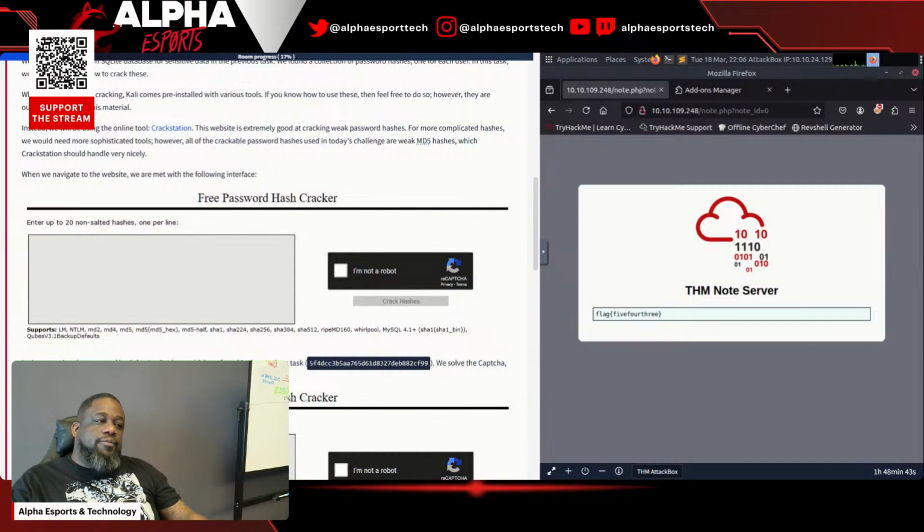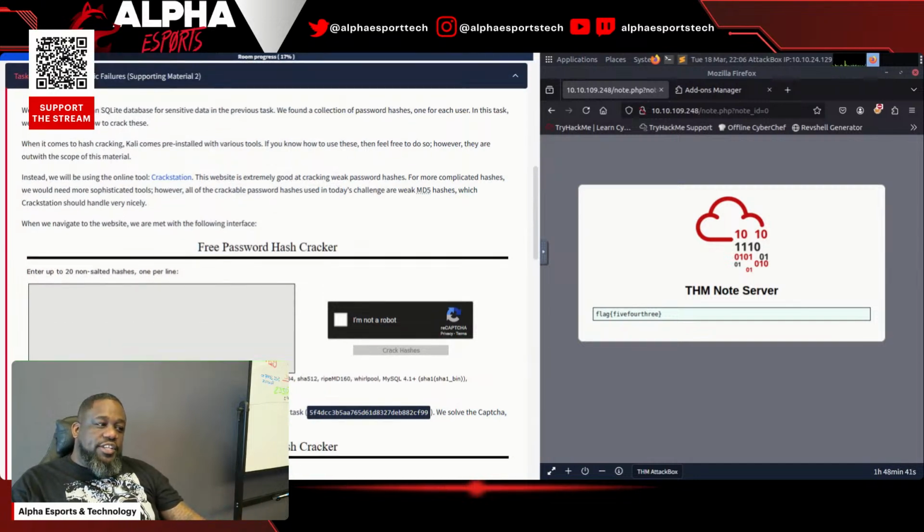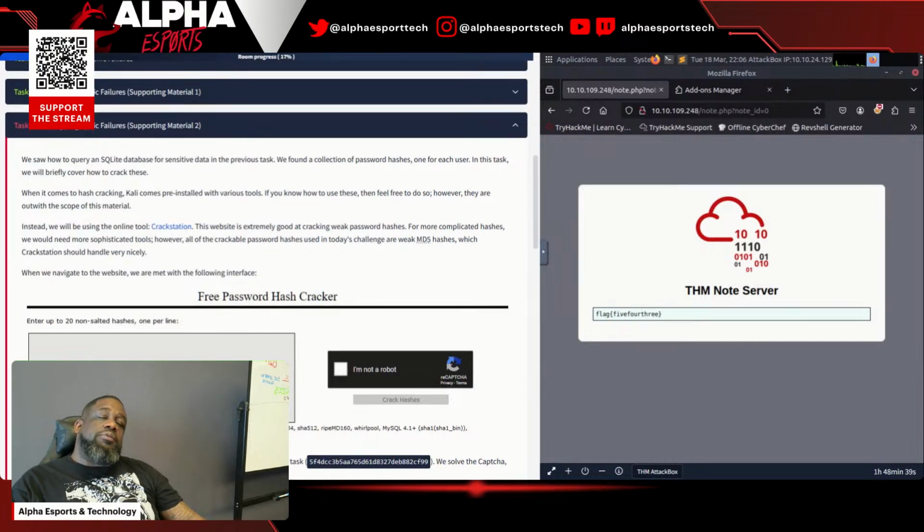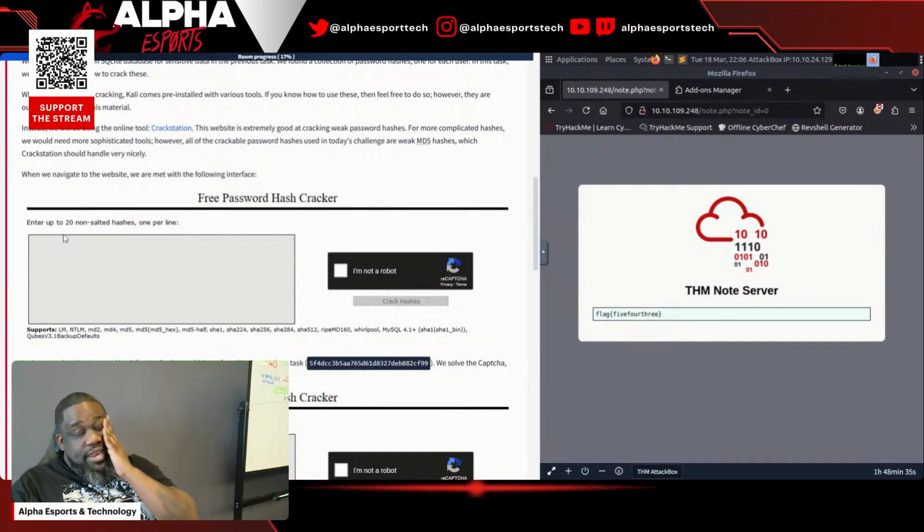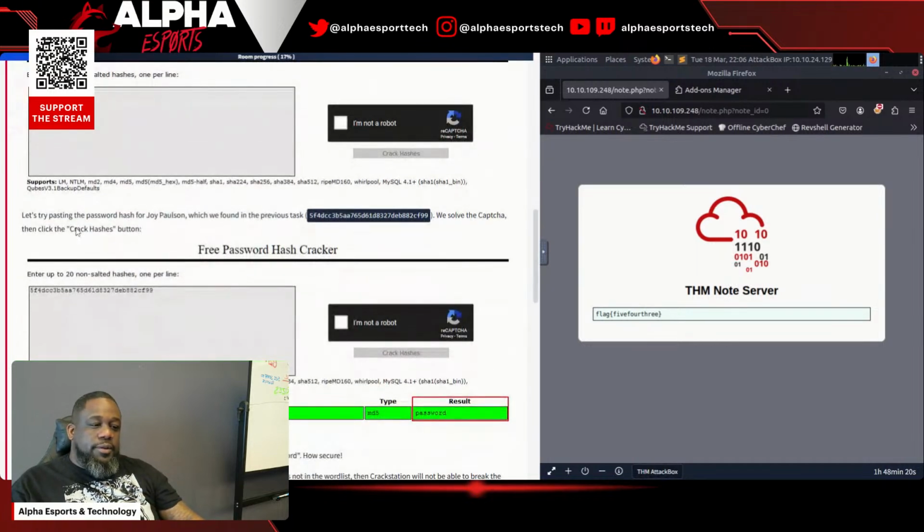But with password hashes, if you're able to steal the password hashes, you'll be able to go to a website called CrackStation, and depending on what hash is being used, if it's using a weak hash like MD5 or something like that, CrackStation will be able to basically break that hash and give you that password fairly quickly.